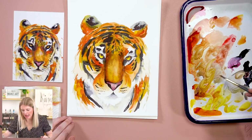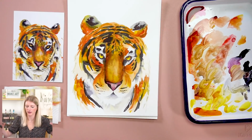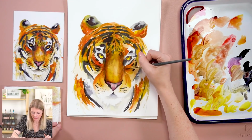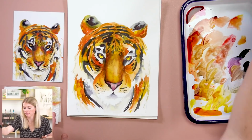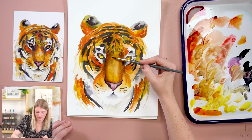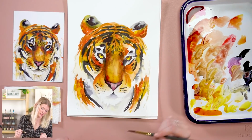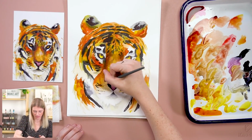At some point, you got to accept it for what it is, because I feel like if I keep messing with it, it's just going to get muddier and muddier, and I don't want that. So I have two options. I can embrace the nose for what it is, and leave it alone and just move to other areas, or I can try painting this again and just be aware of the roundness of my nose as I'm painting. I'm going to drop some orange in there. Gosh, I love just drops of color. I can't even deal how much I love it.